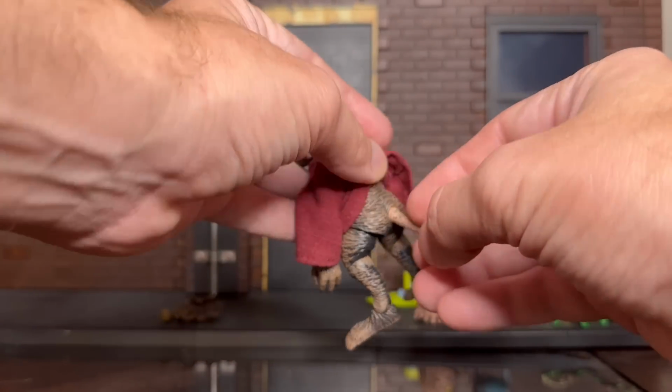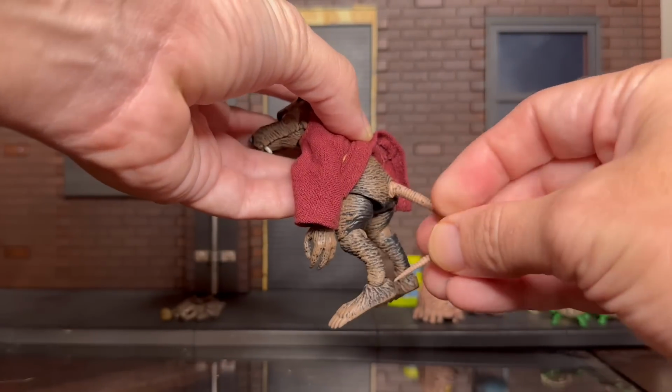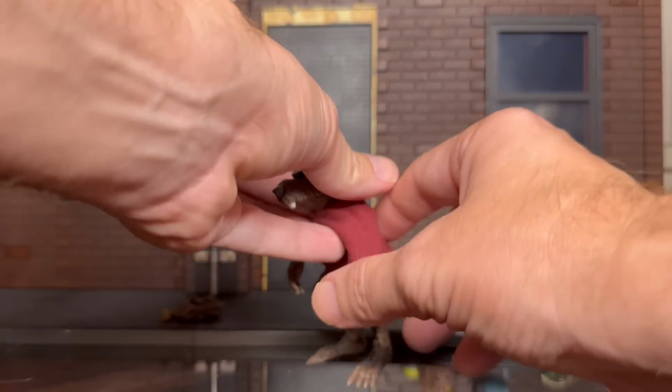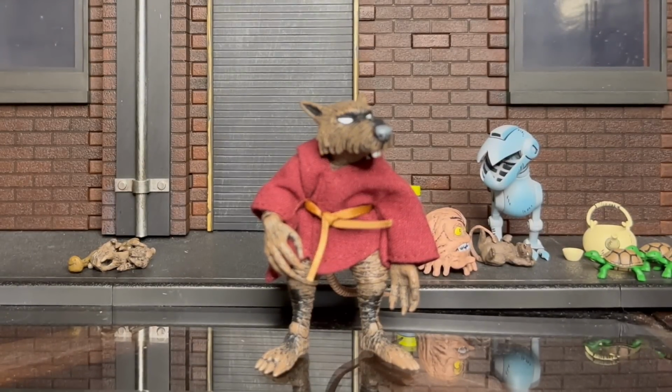And then he has a tail. The tail has a hinge on it, as you can see, and then it also bends. It bends at these pivot points here, and tails are always good to balance out a figure like this. Don't have to get too crazy. He's already balanced. Boom. And small but cool. You're going to want to stick around for the comparisons here.